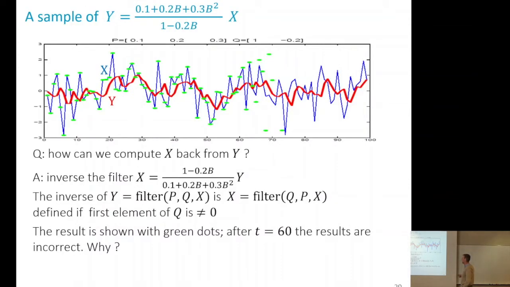I did here an illustration where I took a random x, so x is in blue. I took a random signal by calling random of some kind. Then I applied this filter to x. It's one line of MATLAB code, another line to plot it, and then I obtained this drawing here, where the red is the output. Then I asked myself, can I invert this? Is this filter invertible? Can we invert this filter here?